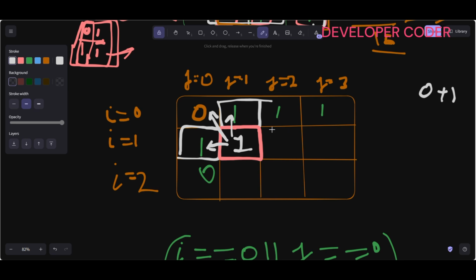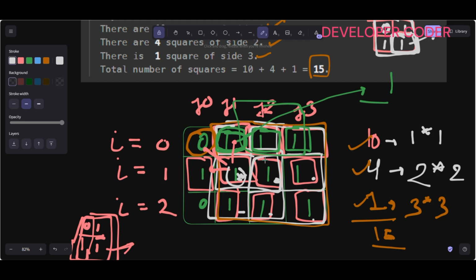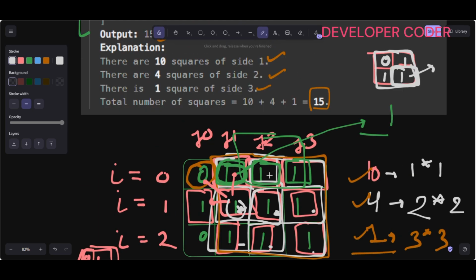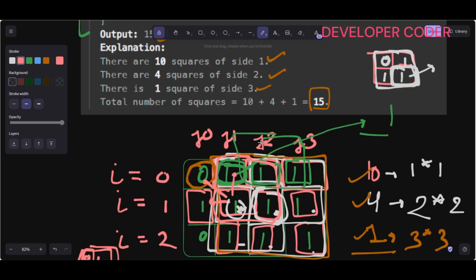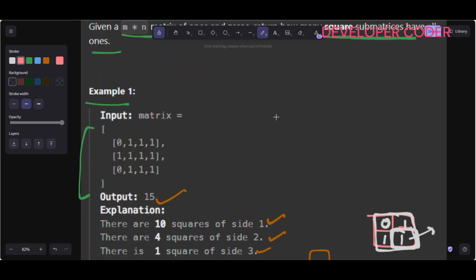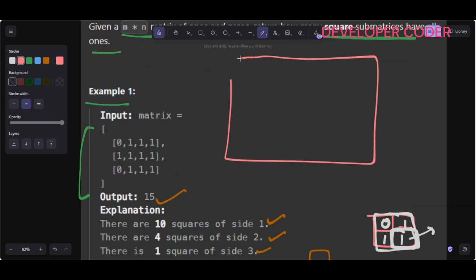This is done. Now I have to find the number of squares ending at this particular cell. Here we can form this square, and we can form this square. Total two squares, right?